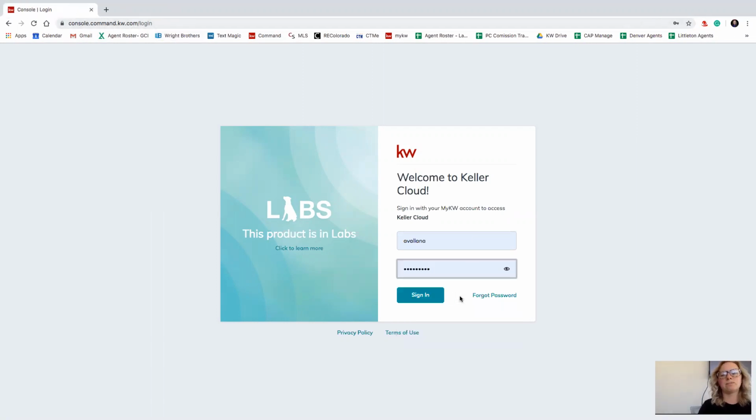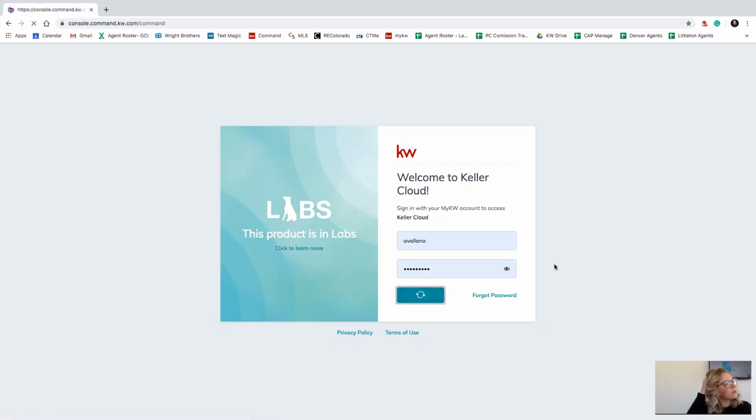Oh, okay. And then we clear browsing data or whatever. All right, because Command is still a work in progress, this is something that I recommend you do at least on a weekly basis. Just clear your history, clear your cookies so your Command can work well. Using Google Chrome incognito is the best, but I always forget to go incognito, so I just clear my stuff. So I'm gonna sign in.